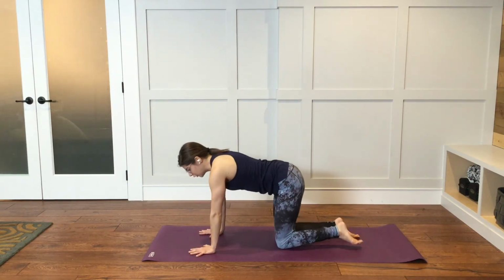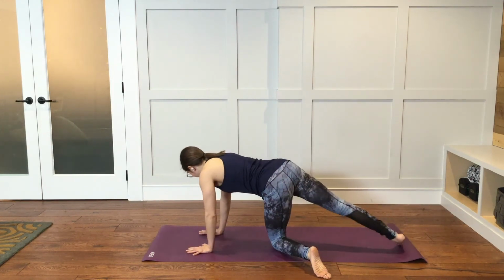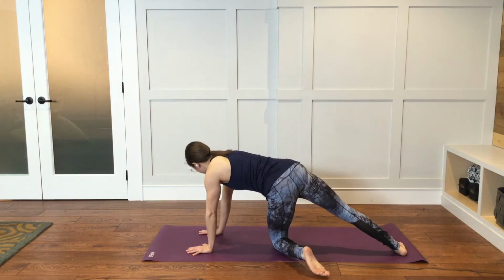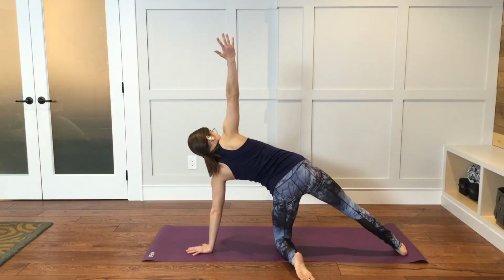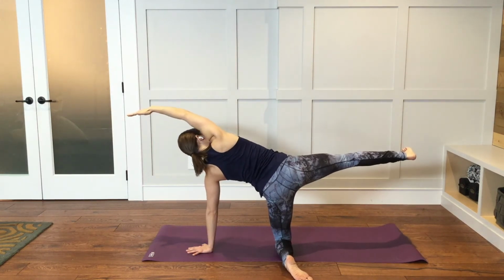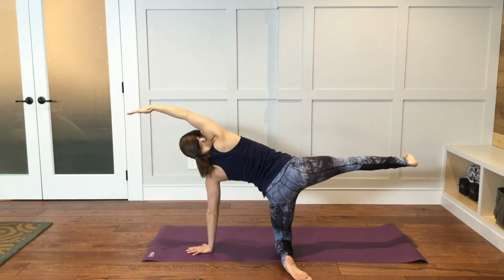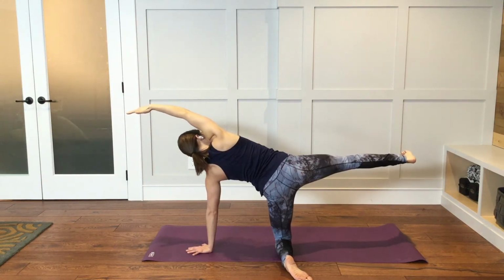So take your right shin off to the right. Take your left leg back, left foot parallel to the short edge of your mat. Reach your left arm up, and then lift your left leg up. Left arm reaches up overhead so the bicep is right above your ear. Lift your left leg up higher.